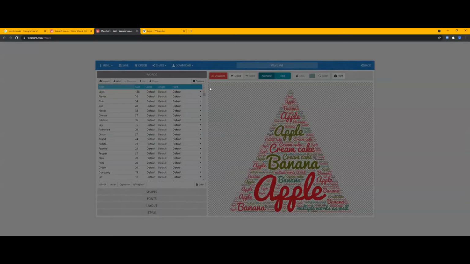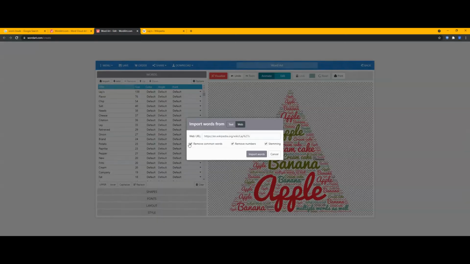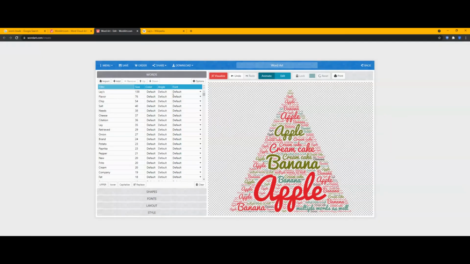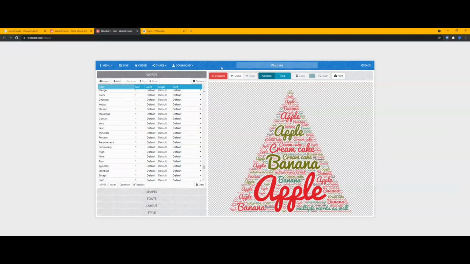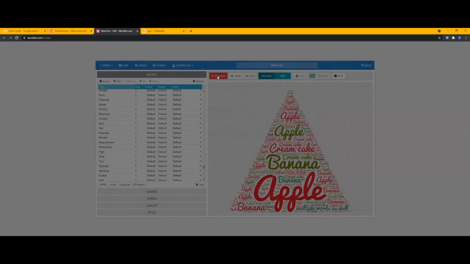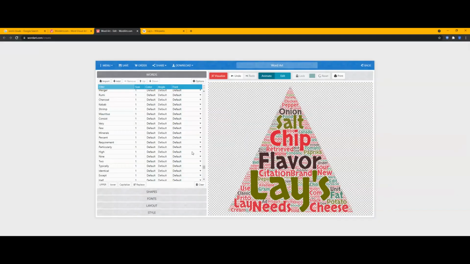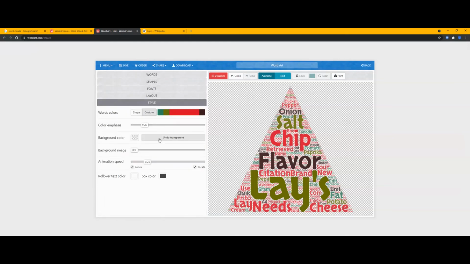And also, if you notice, you can use this option to remove common words such as the, as, is. Those kind of common words which might not make sense for your word cloud can be removed by this option. So if you see here, there are lots of words that have been imported, and you go ahead and click on visualize. There you go. With the new font and with the color combinations that we have selected, we have this output, right?